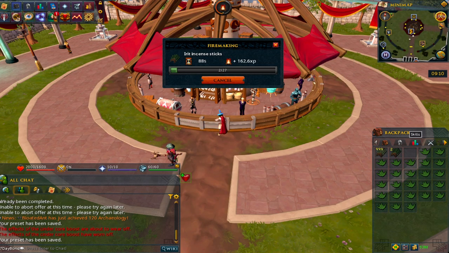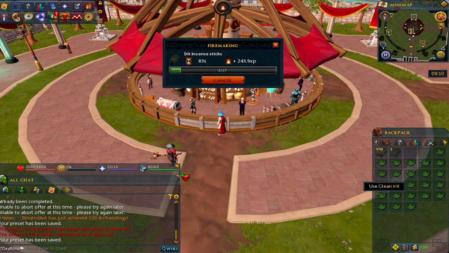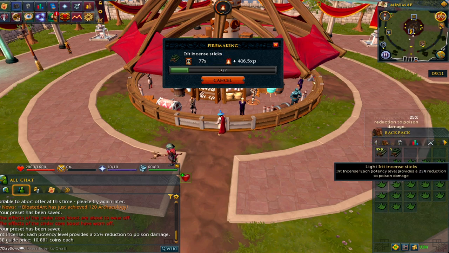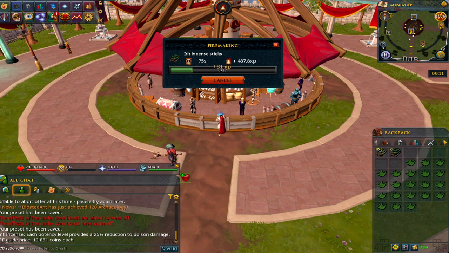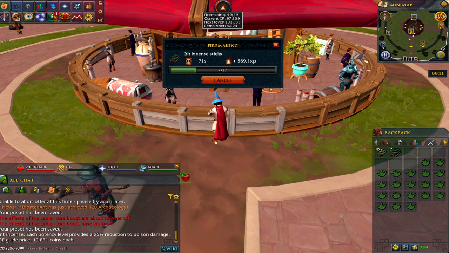We're going to be doing the Ifrit incense sticks. Make a couple of K per incense stick here. So they are 10k each: 2k for the stick, 1k for the herb. So we make 7k per incense stick, which is really good. And that brings 7 mil total, and a little bit of firemaking XP, which is never too much to moan at.